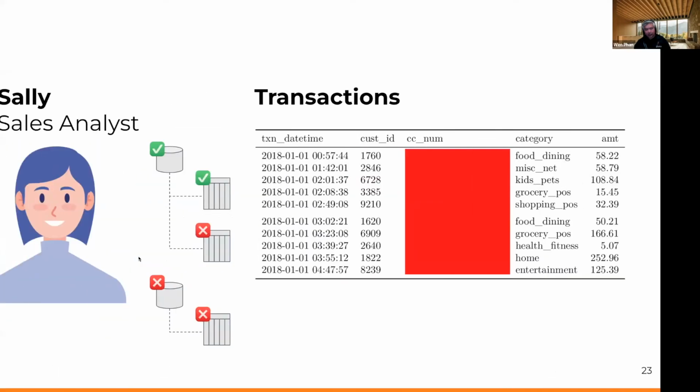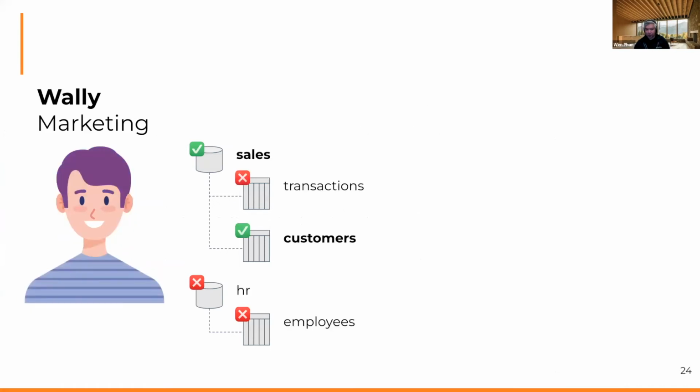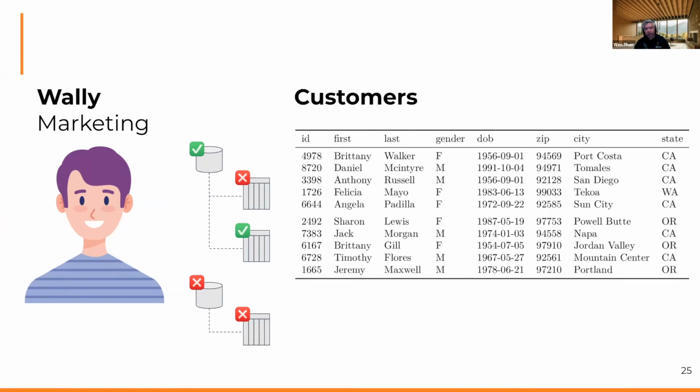Okay, all right, so that's great. Now let's say I look at Wally, who's in our marketing department. Wally is responsible for growth and some of our outreach programs. And in fact, Wally is responsible for the Washington region, so our customers that are based in Washington. Customers, similar to transactions, have a few columns that Wally probably doesn't really need. Maybe for outreach he'll need the first name, last name, but maybe he just needs to do segmentation analysis or something and see the demographic.